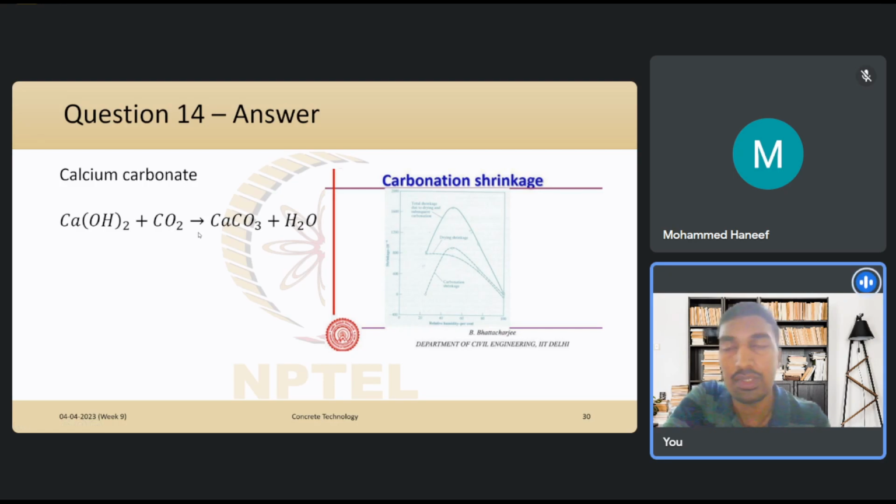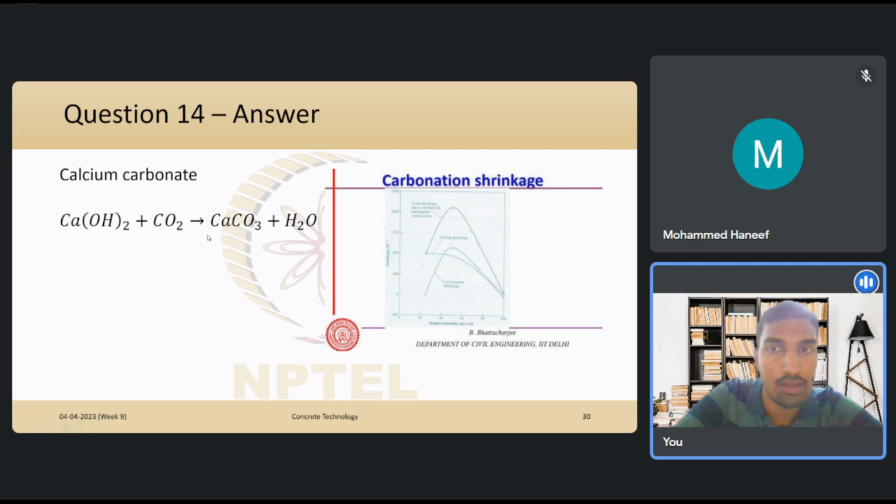While for the other types, it was related to the movement of water within the concrete, and movement of water in and out, in carbonation shrinkage it is really about the reaction with carbon dioxide. So basically, it is like a carbon dioxide attack on the concrete, right?